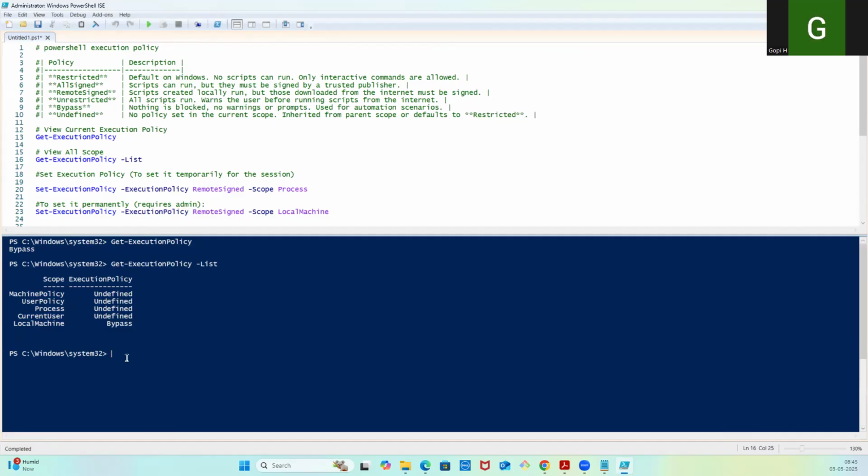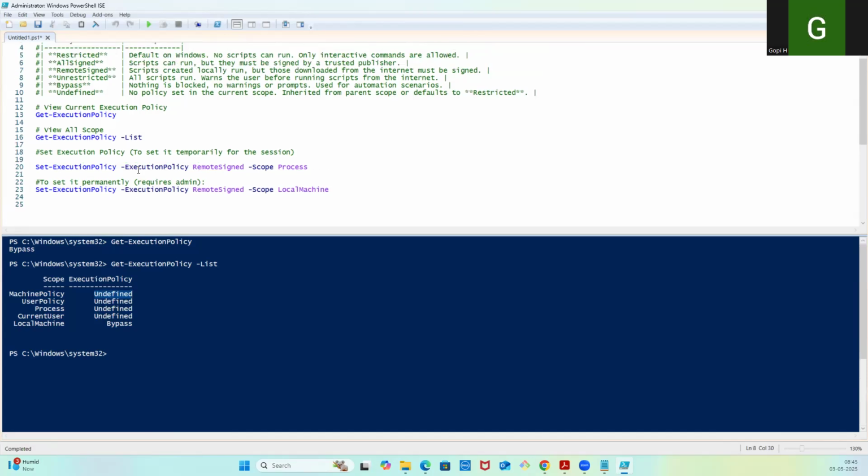CurrentUser means the session I logged in here, and it is Undefined. Process means the session, and it is Undefined. UserPolicy is Undefined, and MachinePolicy is Undefined. That's how we can list out all the scopes along with the execution policies.